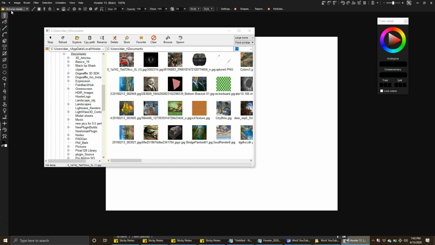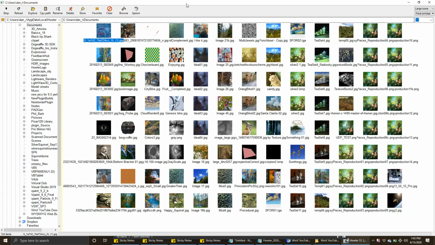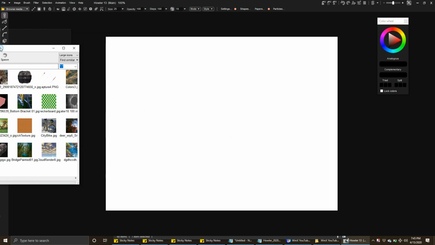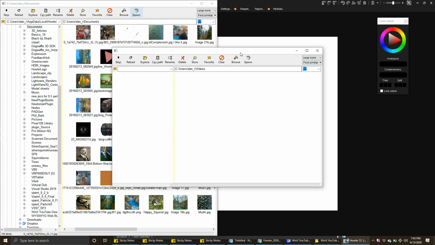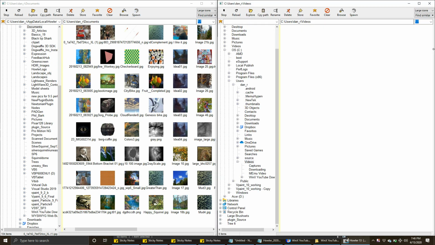And this is the browser. It's open from the File and Browse menu there. And some things you can do with this. You can treat it just like a regular menu. You can do these typical Windows sorts of things with it. Another useful thing that's in here is the ability to spawn more than one copy of the browser, so you can do file management inside of this just like you do in Windows or in the desktop environment. You can copy files back and forth. Very useful.